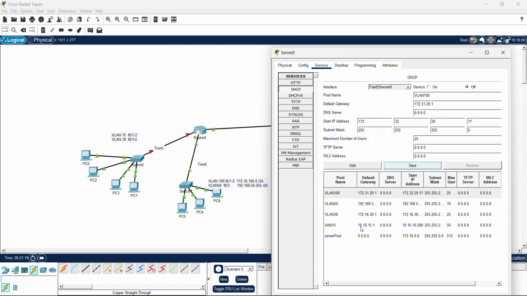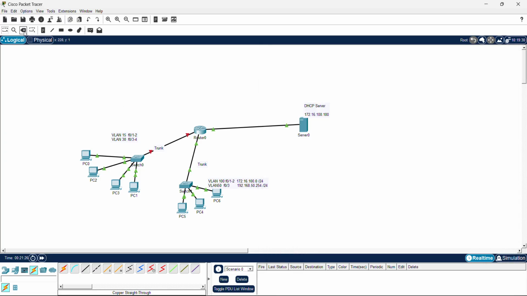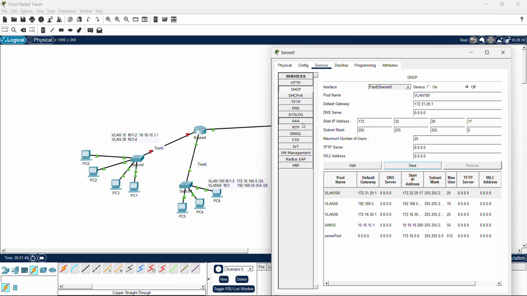For the 15 and the 30 network, we have 10.16.15.1, so the 10 network, that's 10.16.15.1, slash 24.